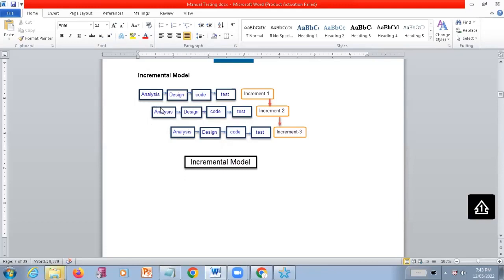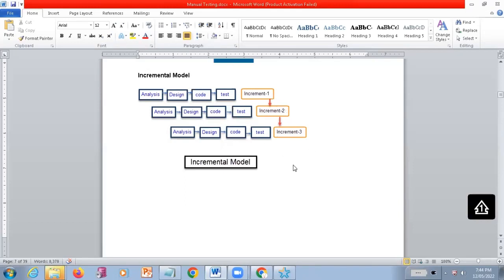So that is the reason the customer also will get the application as soon as possible. Parallelly, he will also be working with us. He is going to provide the complete details to us. In case after getting this increment, just by looking at these things, he may get some more ideas. He may give some add-on requirements in these phases also, the third phase or fourth phase. So it is going to continue like this, incrementally. Our releases are going to be in an incremental manner.